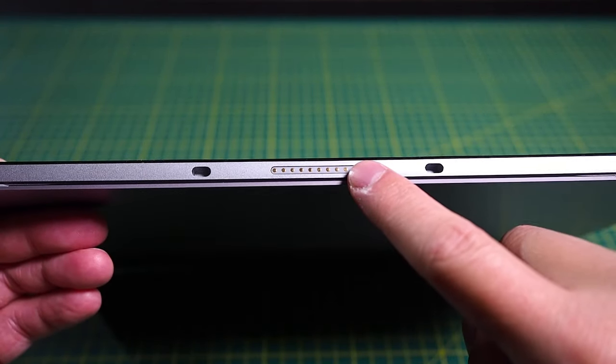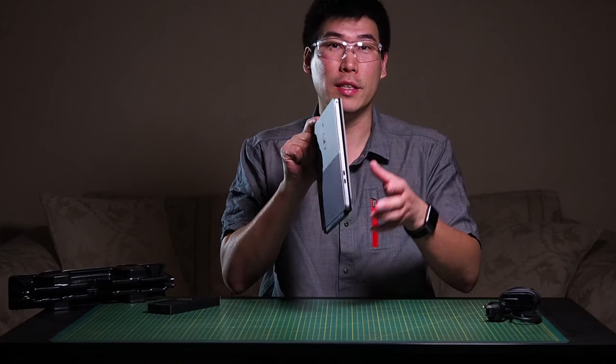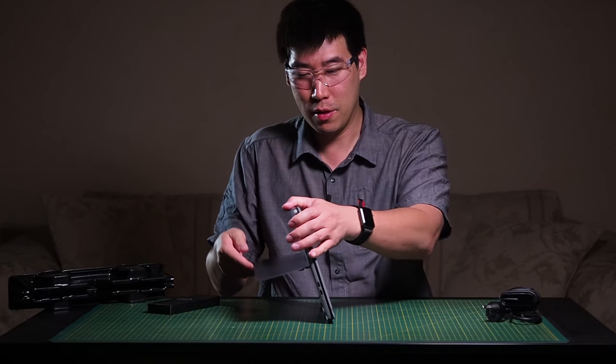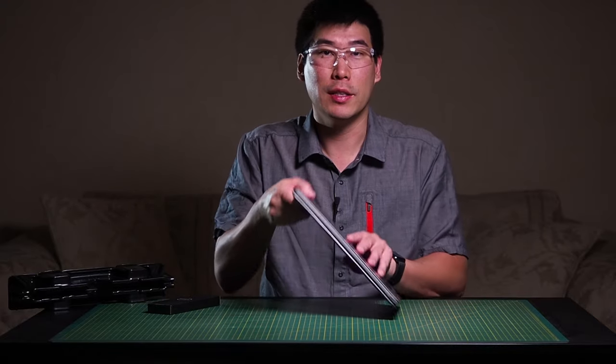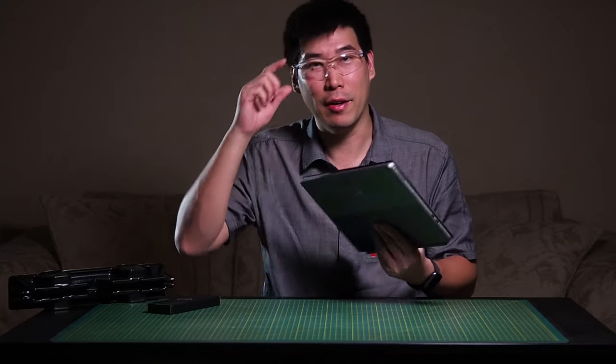So at the bottom here, we have the connector for the keyboard cover. Now let's see how far the kickstand can go. Again, this new nice little feature of popping that up. Okay, so let's just keep pushing it down. That's pretty much as far as it goes. Also got a 1080p webcam, and of course it's got a second camera here at the back. That's for world facing as well. And we don't really need this. We've done enough unboxing for this. Let's take that off anyway.